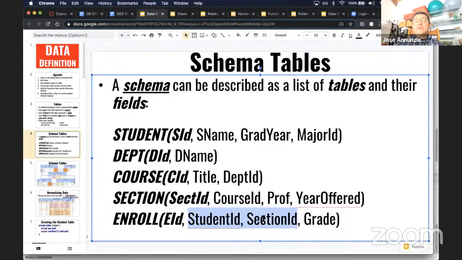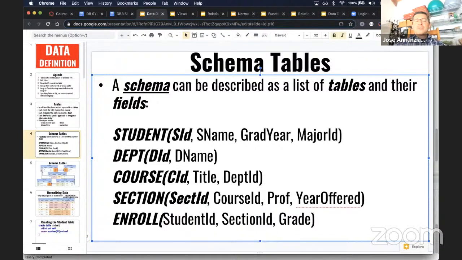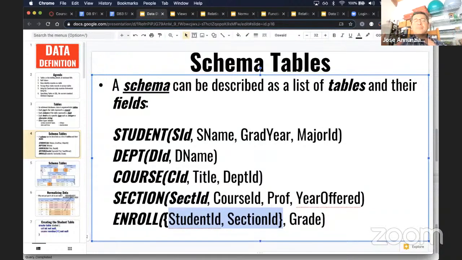The way we could do that is by, for instance, removing that old key and instead making a compound key. We can say that the combination of both the student ID and the section ID makes us unique. And because it's unique, we're not going to allow the same two combinations to be inserted into the table.